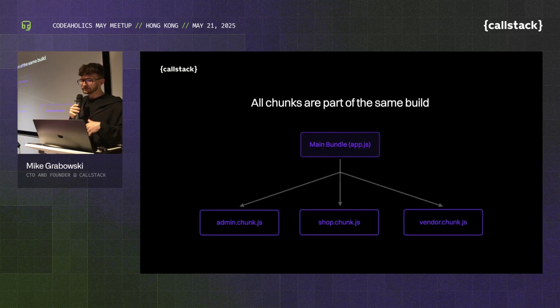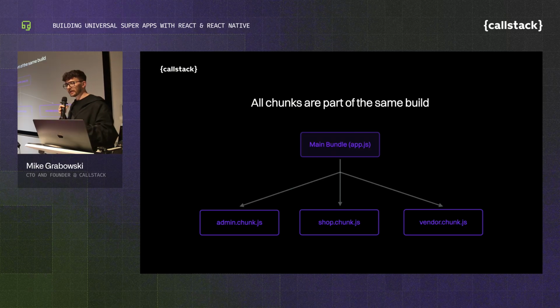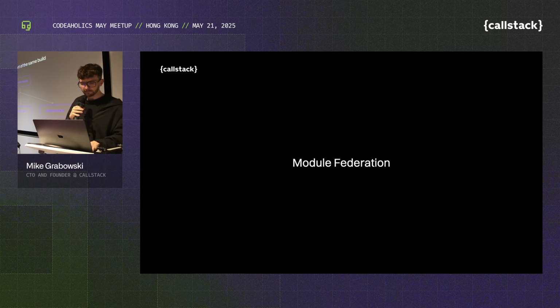And on the web, we solved it quite elegantly in case of a typical application. I'm sorry, because apparently the purple color is not really readable here, but we typically have a single application file, the bundle, which is the result of bundling of your front end. And then we can split it into multiple chunks, and we end up with 3 chunks, typically vendor and maybe some feature chunks. Back then, many years ago, that was quite revolutionary because we could split it and maybe cache independently, hosted on the CDN.